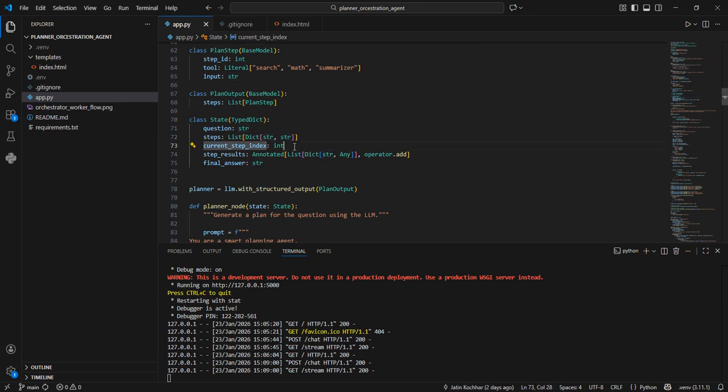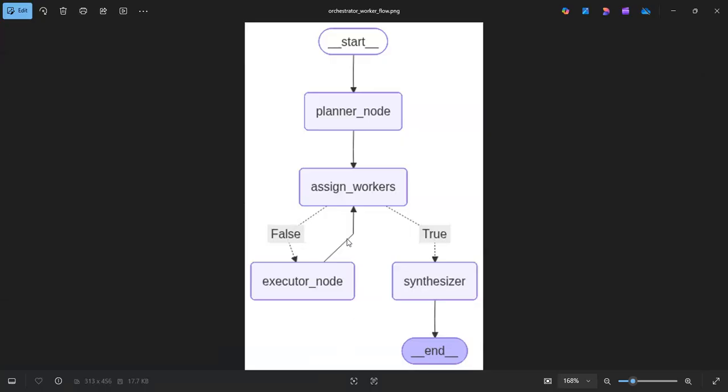And the current step index. So this will tell us, when we are executing, what is the current state, whether we are at the second step or third step. Based on that only, if you see here, the assign worker, the conditional router from here, will decide whether we should execute further or the execution is completed.